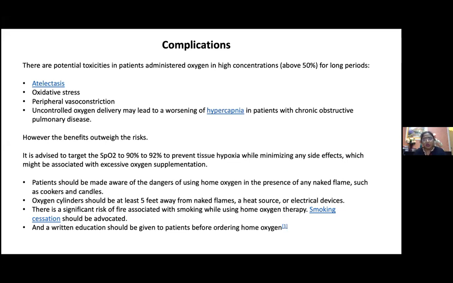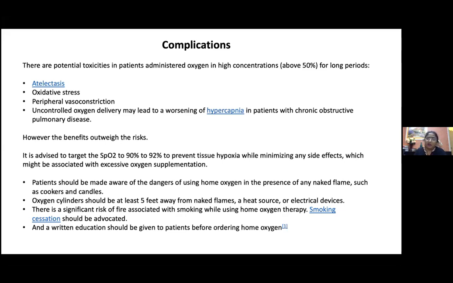So in a COPD patient, we need to be very careful, especially in home care therapy. If that patient is under telemedicine, you have to frequently visit that patient on telemedicine and titrate the oxygen so that it does not lead to hypercapnia. Because at home, we don't have an ABG to see that. You have a pulse oximeter to see oxygenation, but you wouldn't have a capnograph to see the carbon dioxide, right? So that part we have to keep in mind.